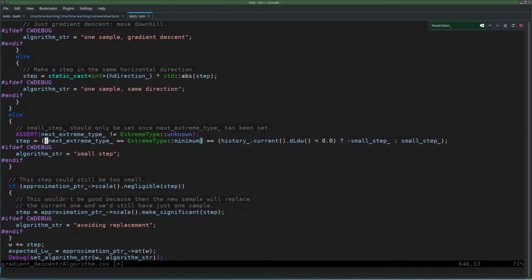So rethink this. If the next extreme is a minimum and the slope is positive, I think then we want to go to the left. So this should work.